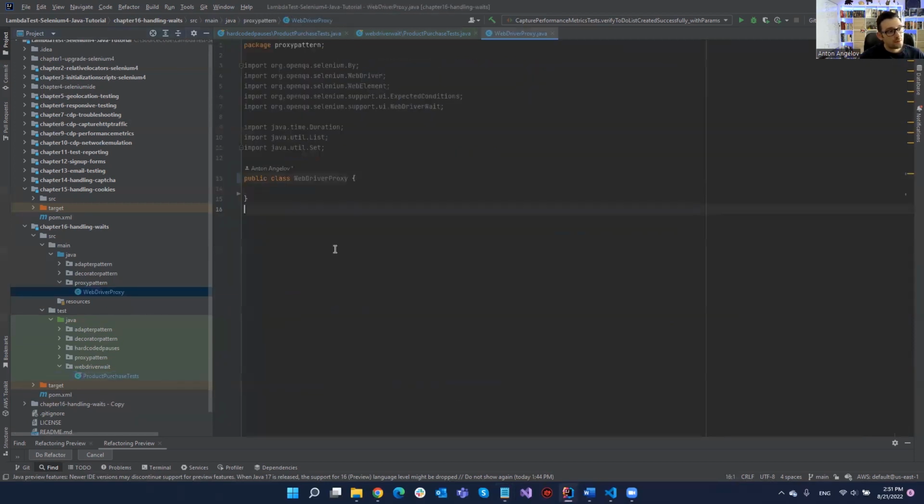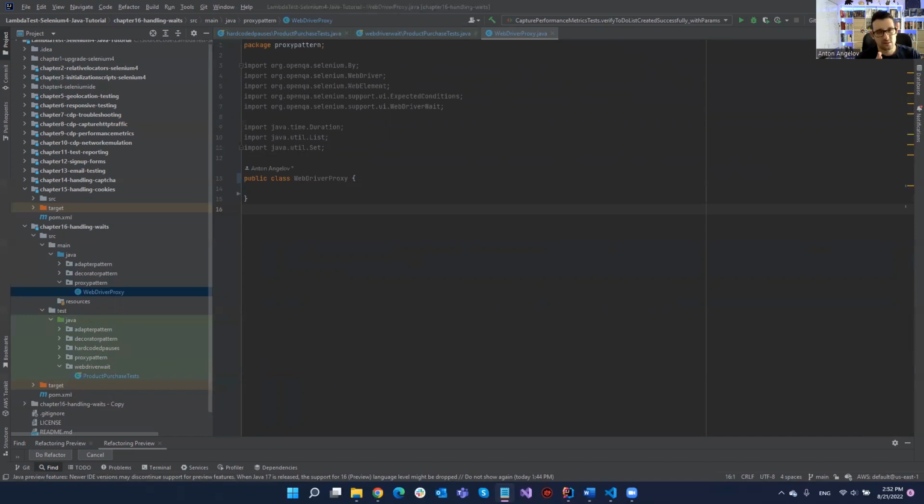So here I created just an empty class called WebDriver Proxy. What is the proxy design pattern? We can mix it together with the explicit waits that I already showed you to solve the same problem in a more elegant way, and reuse these find methods. And if we need later to add additional logic, we'll add it just into this class, and then it will affect all of our tests immediately where we use it. So basically, the proxy design pattern provides a placeholder for another object to control access to.